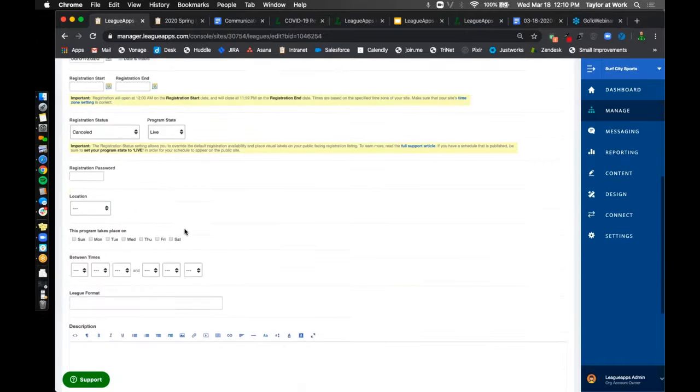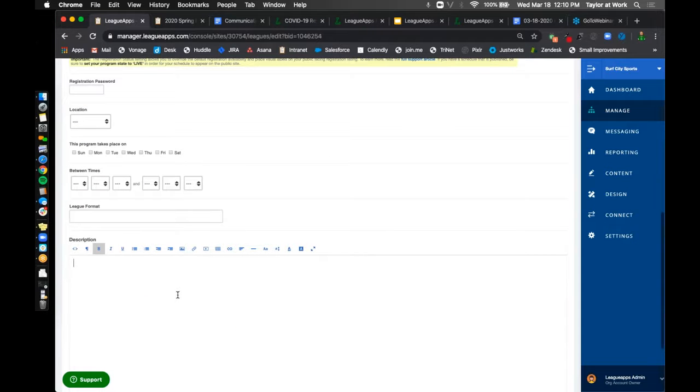Next, a good place to put any additional details you want is right here in the program description. So here you could type in a note, copy and paste something you wrote up in a text editor, and put it right here on the program profile page. So you can say, all programming is, make sure you spell it right, suspended until further notice. You can put whatever you like here.